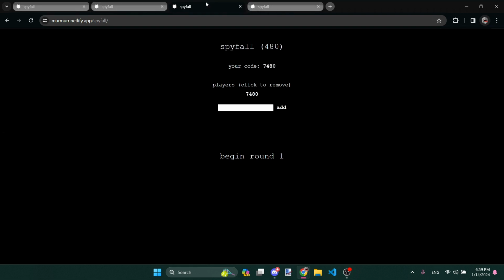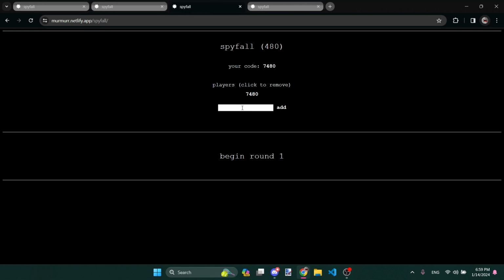So instead of one person being a host and giving an invite code to everyone, everybody gets their own code. So you can see when you open the game, you get a random number between 1 and 10,000. And what you want to do if you're sitting with your friends is take turns. Everybody should say their number, and every player needs to enter the number of everybody else playing. So you can do it one at a time. Like if I take this and paste it here, now this person's game has that number in it.